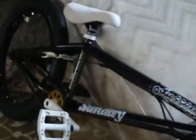The top tube length on this is 20.5. I put a couple new parts on here, some new stickers. Figured I'd show you guys what I did. I'm really bored today, so I figured I'd do this for something to do. I got a better camera to do it with.